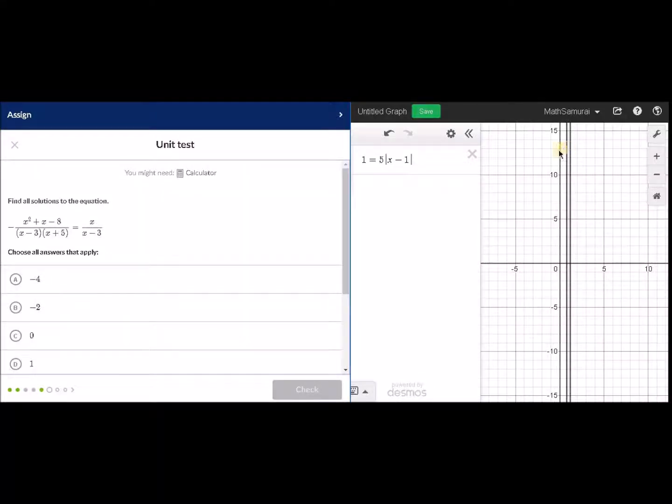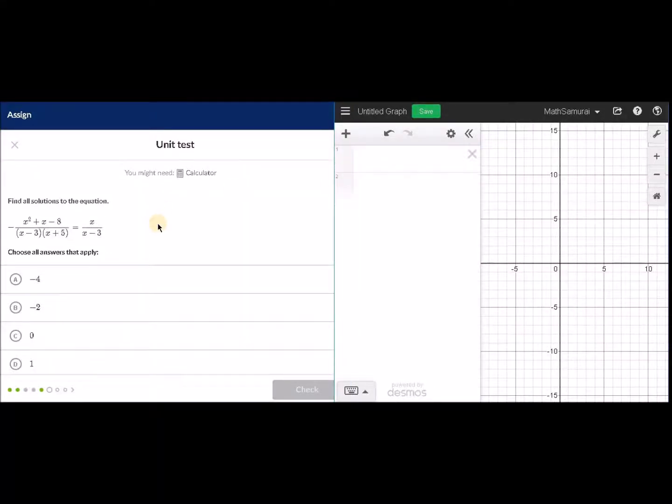Find all the solutions to the equation, yada yada. Okay, so here too we can use the graphing to help us out. And I'll write two versions of this, but let's just start with what's exactly on either side. So I'm going to do this negative. Notice I put this in parentheses to avoid problems.